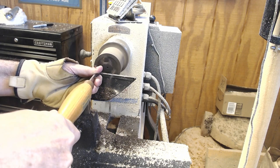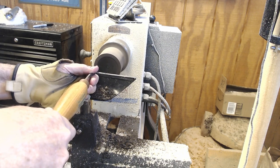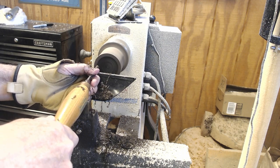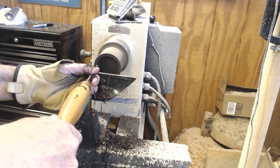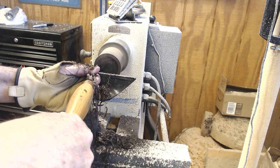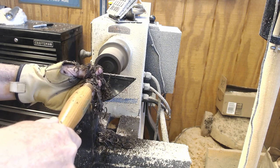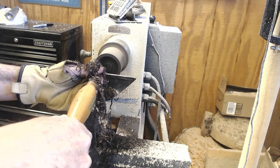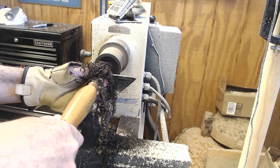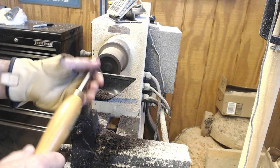Now this wood kind of smells a little funky. It's not a bad funky, but nevertheless, it's kind of funky. So I'm going to stop, and one more cut there. I'll make sure that wall is straight. I'm going to leave a little crown in the middle like I did before for some texturing. Clean that up. Make sure that crown doesn't stick past where the foot would be, so I need to take it down just a little bit.